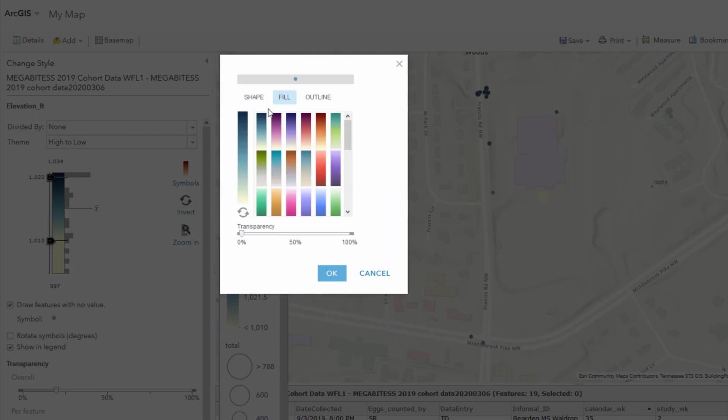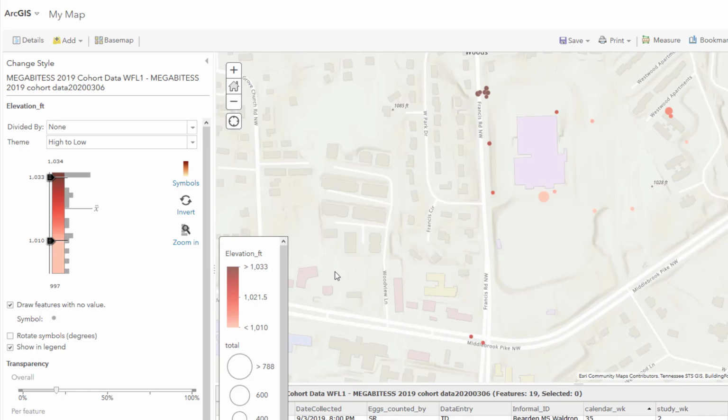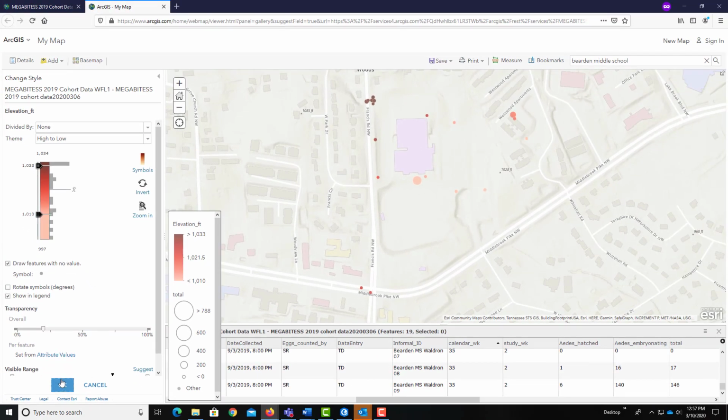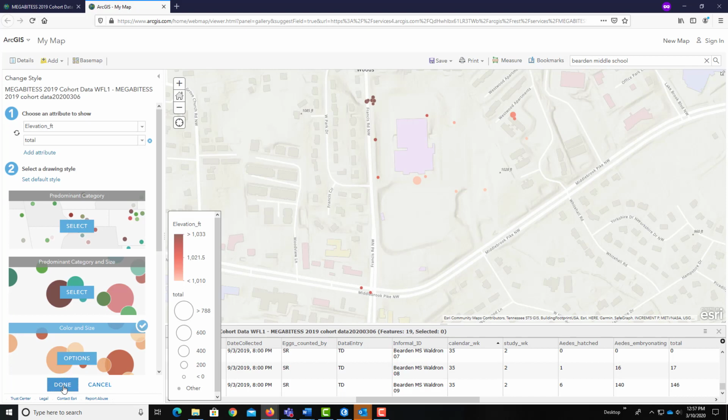Because elevation goes from a smaller number to a larger number, we want to choose a color ramp that goes from a lighter color to a darker color. If you pick a color ramp that goes the opposite direction, dark to light, click the Invert Color Ramp button. Be sure to click on OK and Done until you get back to the Contents section.